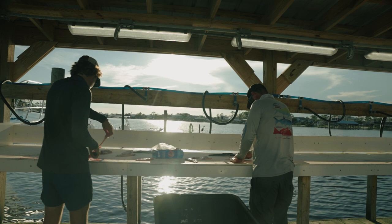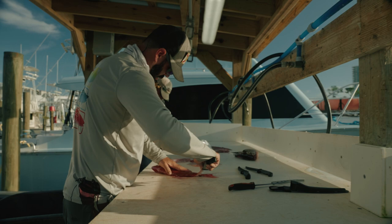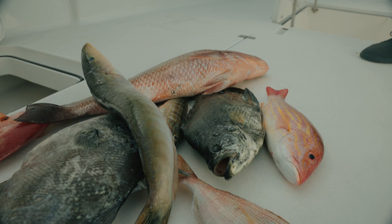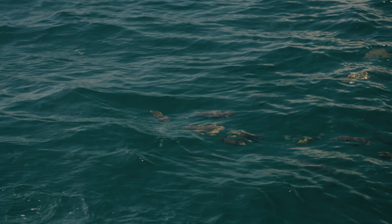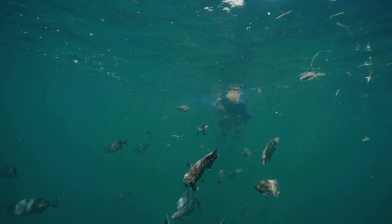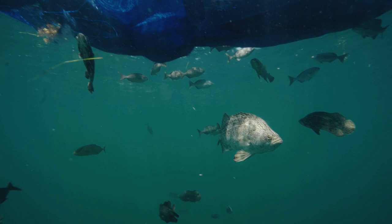One of my favorite parts about fishing offshore is the variety of species you can catch. Not knowing what's lurking on the wreck, reef, or broken bottom keeps me coming back for more. And something I was reminded of today was that it is crucial while out on the water to pay attention to your surroundings. It's not every day that you find a tarp floating out on the ocean, holding hundreds of triple tail. And if we weren't focused, the grand prize would have literally floated on by.